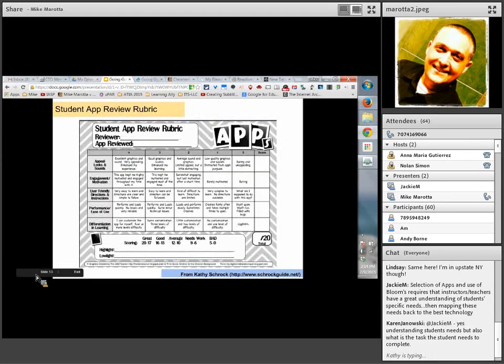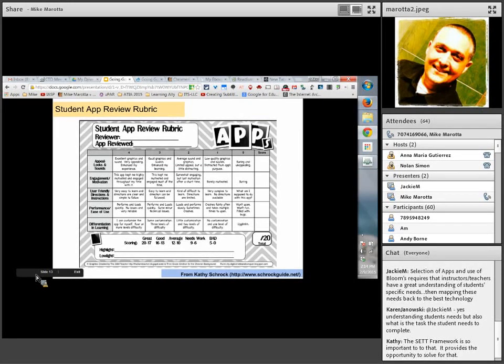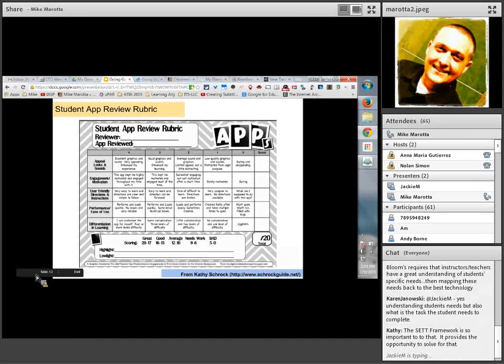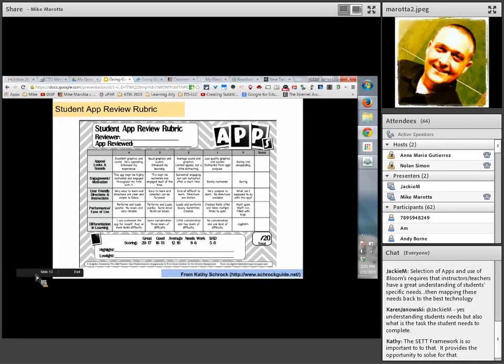And then finally, one of the other ones that Kathy has, which is becoming another one of my favorites to start handing out to people, is this student app review rubric. And so this gives the students an opportunity to have a say in whether these apps are working for them or not in their learning. And this one is really fun. I just started using this one last week in a classroom because they were trying to do something in Chrome, and the teacher wasn't sure that the app was the right match for the kids in her class. So we tried this, and each of them got to answer this, and they came up with their own review of this app.